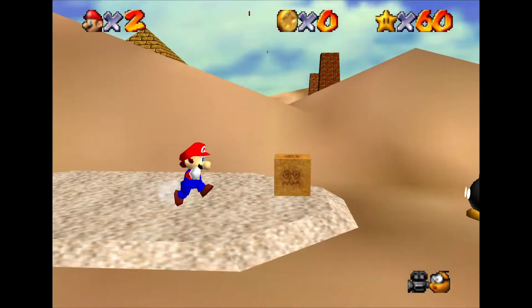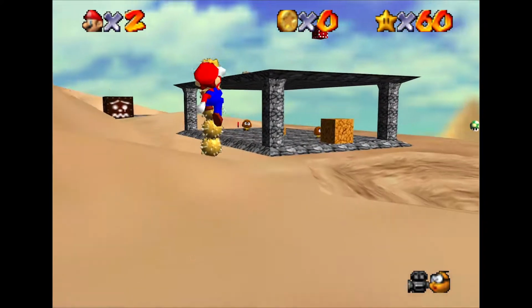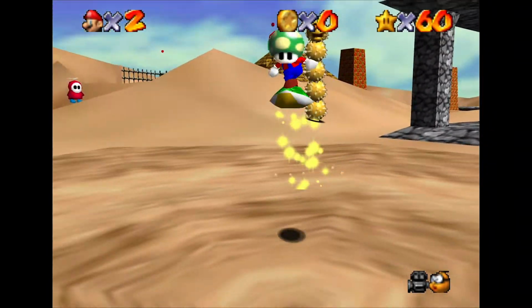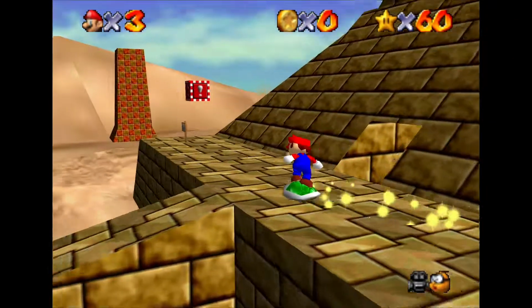Ooh, now we get to channel our inner Egyptologist and climb atop the pyramid. So first off, let's get there. Jumping back onto the shiny shell, we can hop on down and collect that one-up mushroom that took our life before. And taking a shortcut across the sand, we find ourselves on the pyramid.